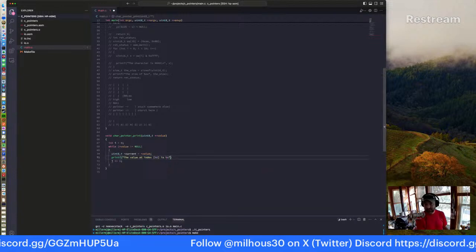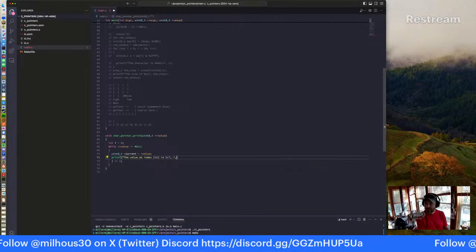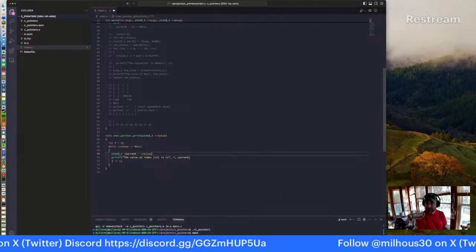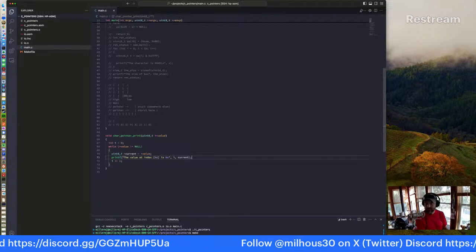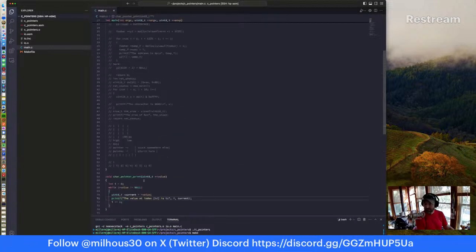Right, so these are strings. So it should be able to pass in i and current into there.